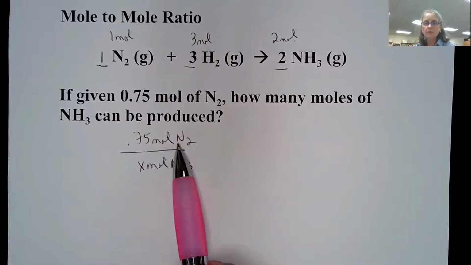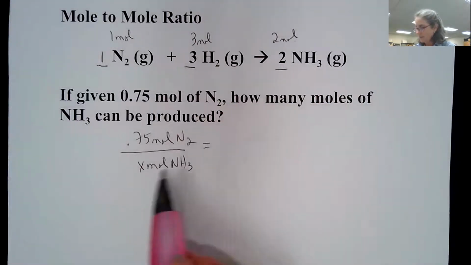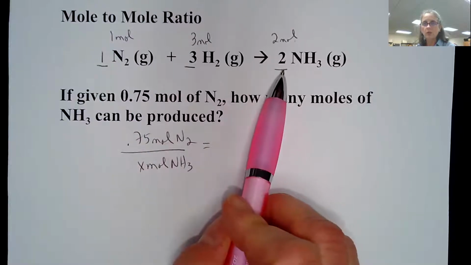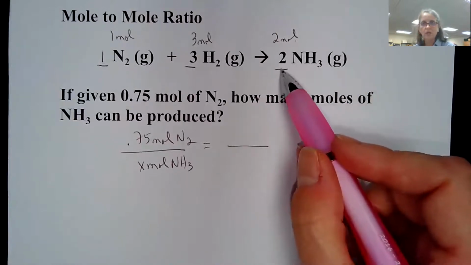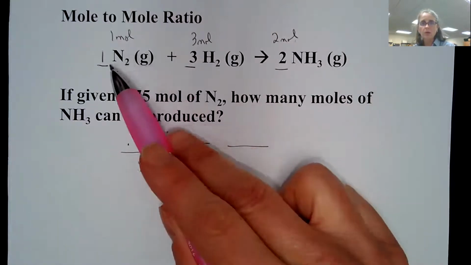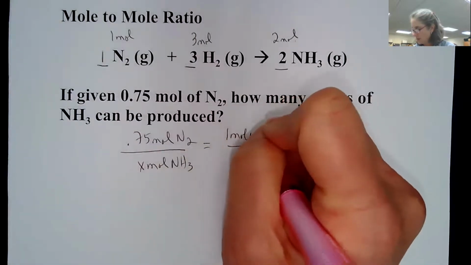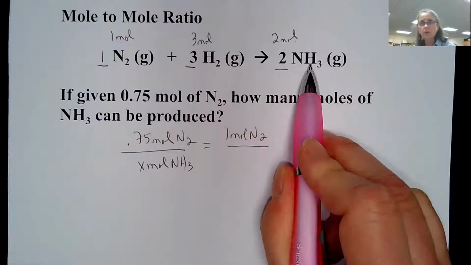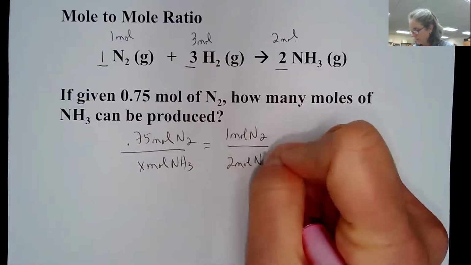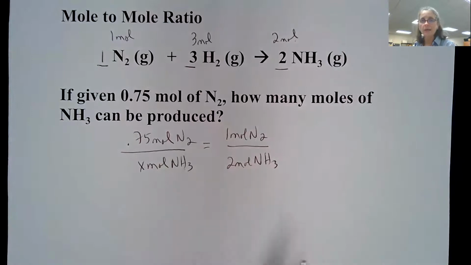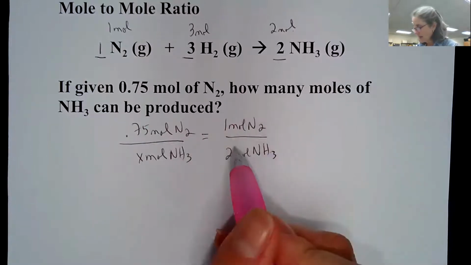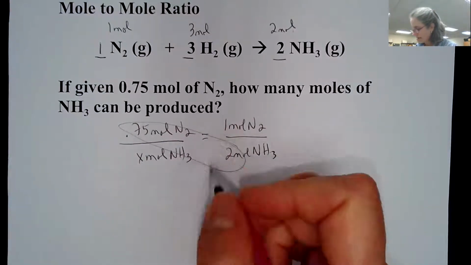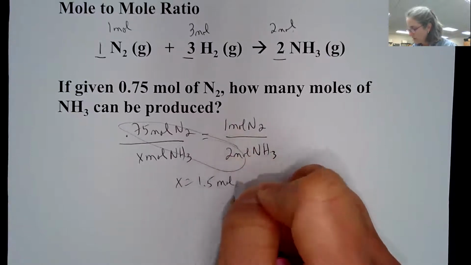So if I have 0.75 moles of nitrogen, how many moles of ammonia can be produced is what the question is asking. Well, I know from the balanced chemical equation that this is a 1-to-2 relationship. So all I have to do in this proportion is put in that same relationship from the balanced chemical equation. The number in front of nitrogen is a 1, so 1 mole of nitrogen will produce 2 moles of ammonia. Now again, most of you could see this is 1-to-2, so I just need to double this number. And again, you're cross multiplying to get your answer of 1.5 moles of ammonia.